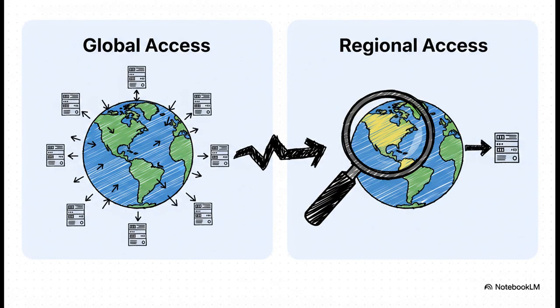But wait, it gets even better. You can add regional scope. So just using the storage tag allows access to storage accounts anywhere in Azure's global network. But if your resources only need to talk to storage in, say, the West US region, you can specify storage.westus. This lets you follow the principle of least privilege, making your rules even tighter and more secure.